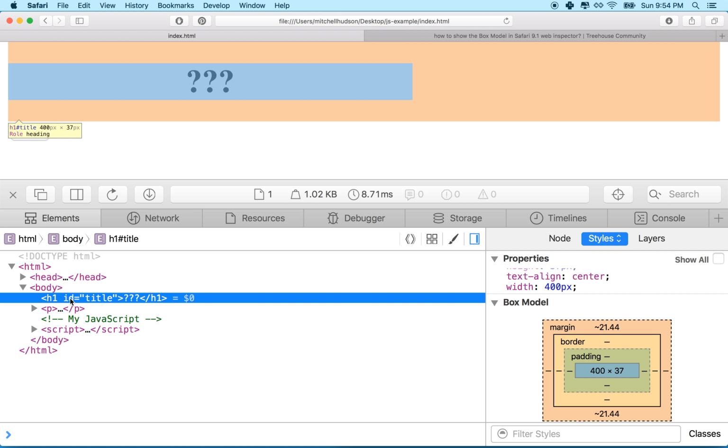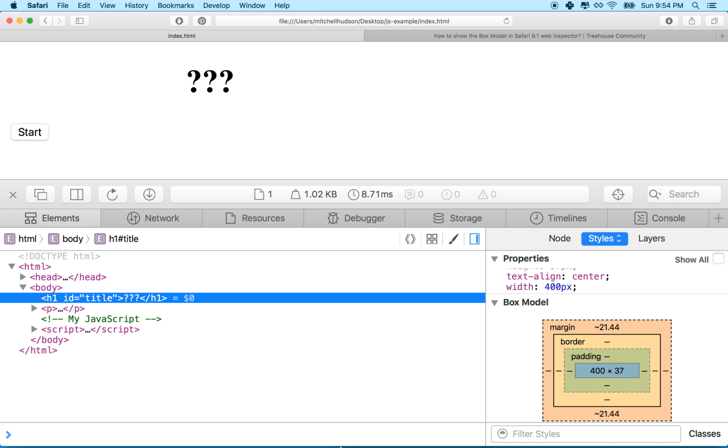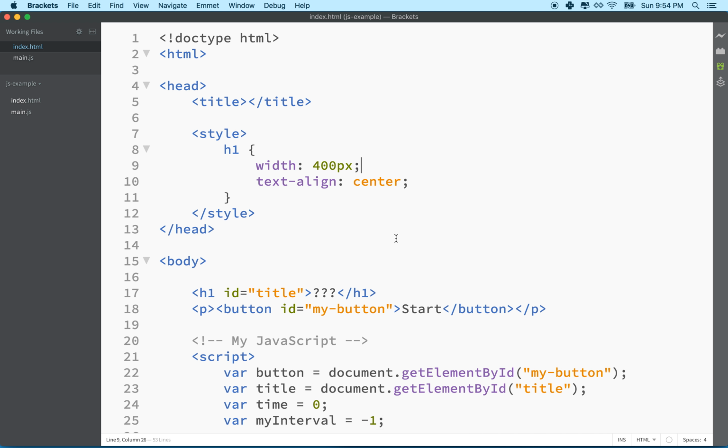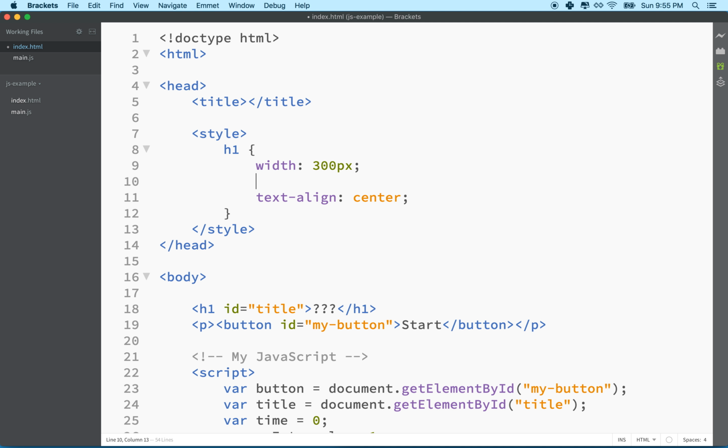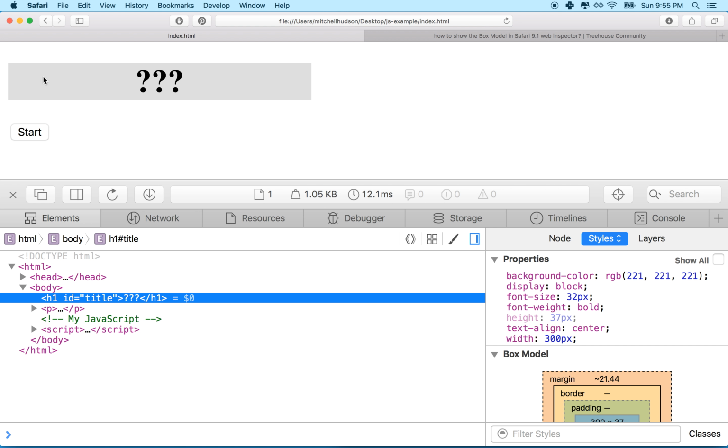But that's not really helping us because maybe I want this to be 400 wide. Maybe I don't even want it to be 400. I want it to be more like 3, right? And then maybe I want it to have a background color of, kind of a light gray. How about that, right? And what I want is I want this gray box to be in the middle.